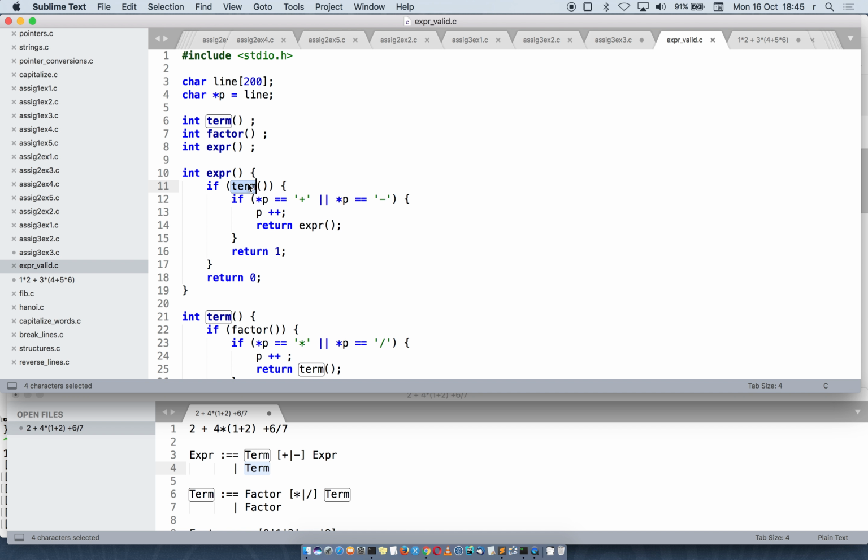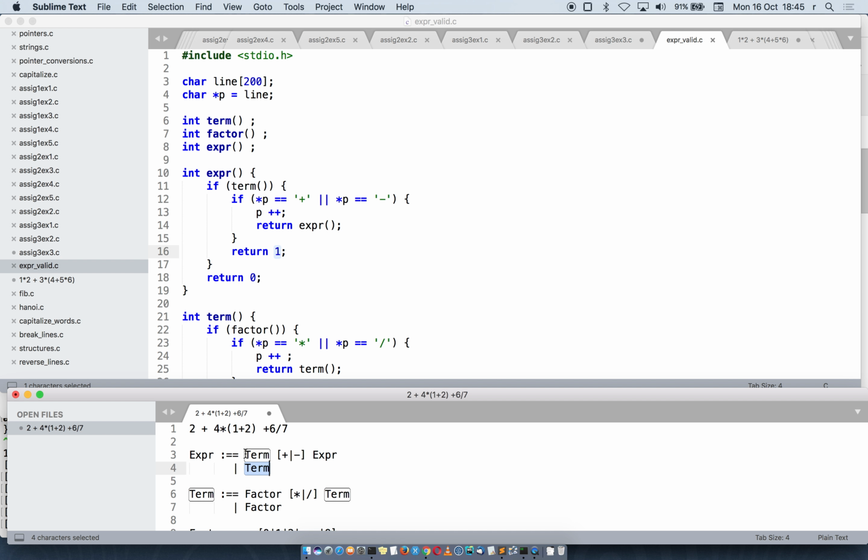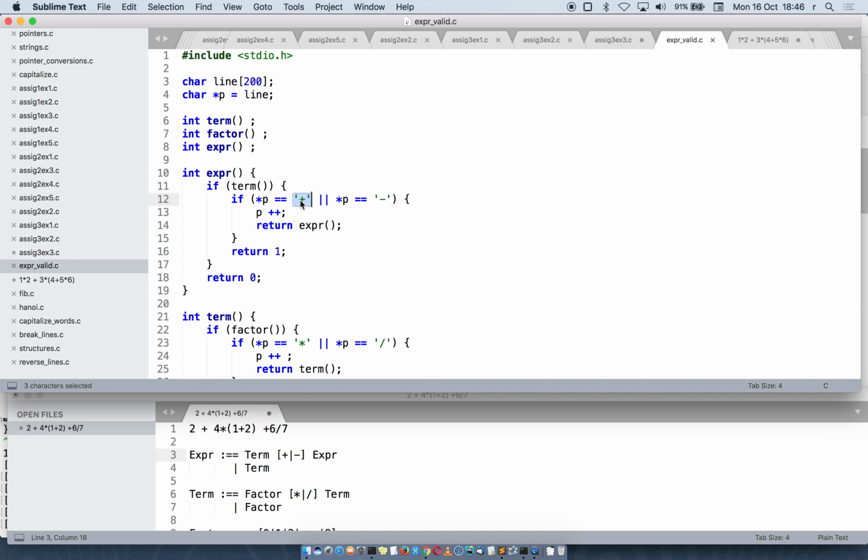So since I had returned true here, right, I will avoid consuming the current character and I will return 1. I'm trying to distinguish between the first rule and the second rule. So if I encounter a plus, then it's the second rule. If I don't encounter a plus, then it's the first rule. So if it's the first rule, then I still have to return 1 because the rule has succeeded.